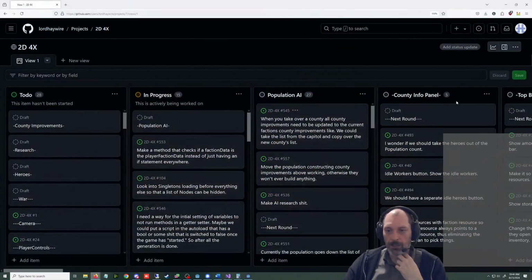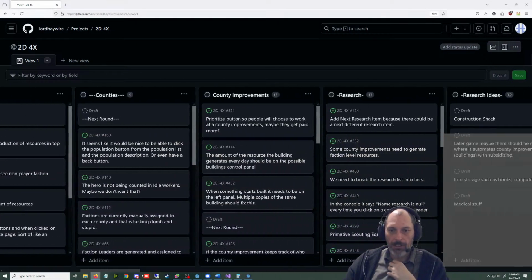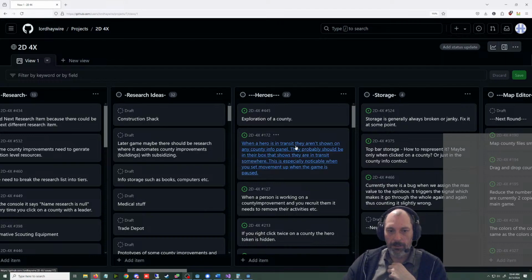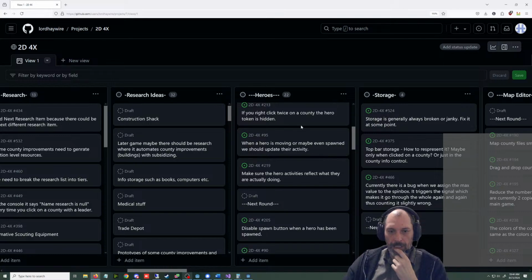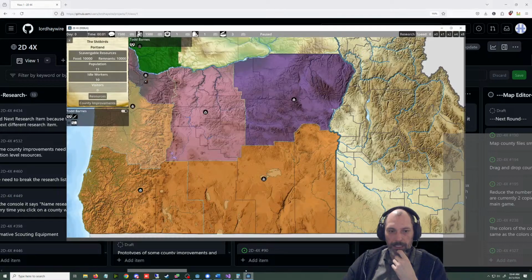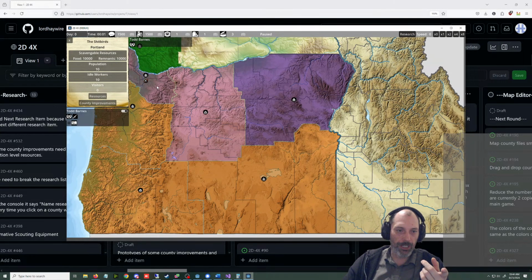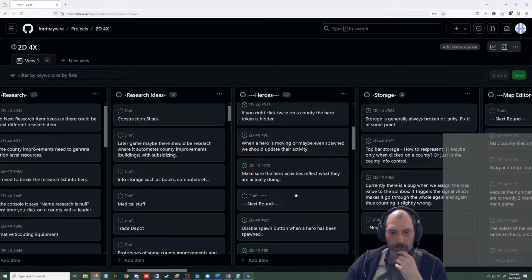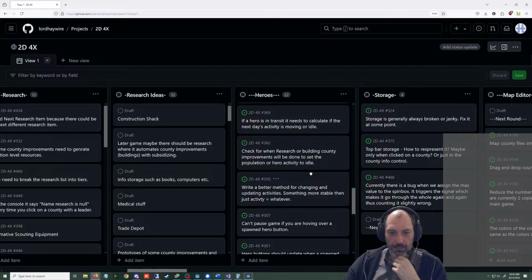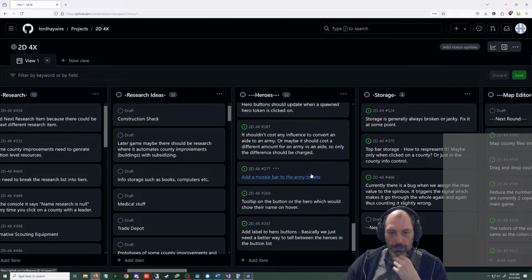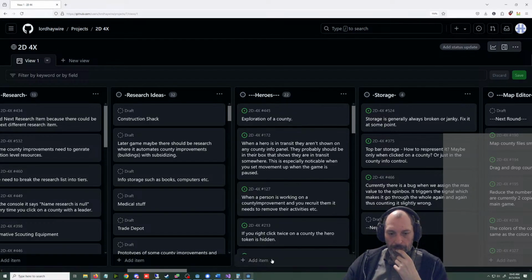Let's go and add this in as a note. We don't need to mess with it right now. But under like heroes or something. I'm just making sure that it isn't already on there. If you right click on a county, the hero's token is hidden. Is that a thing? Oh, look, it jumped. It did a little jump because it's moving. It's about to move. It was going to move. How strange. That doesn't happen, but look at that. Make sure the human disable pathfinding. I don't know what I would have called it, so I'm just glancing here to see if we already have it in here. We don't. I don't see anything in there.